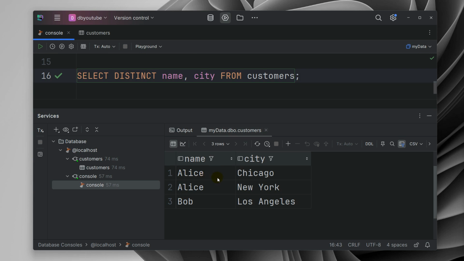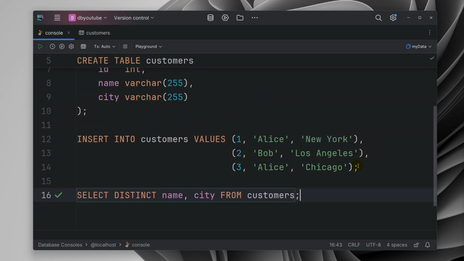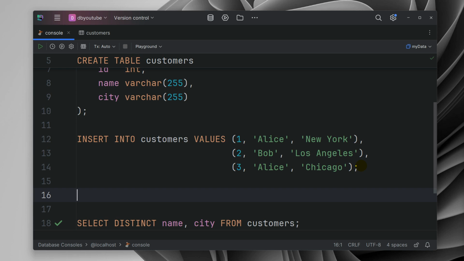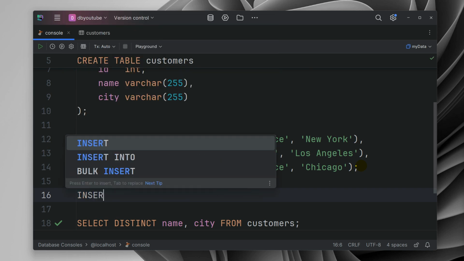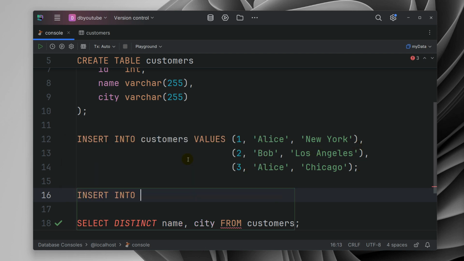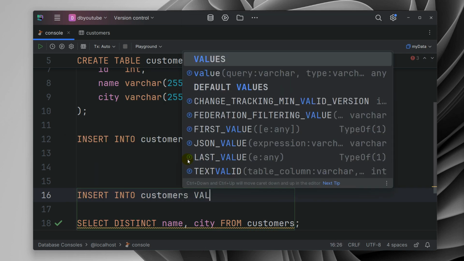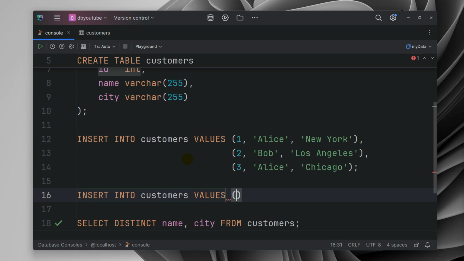the result of the combination. But if you want to understand these combinations better, we can add a new value inside our table. For example, I'm going to say insert into customers values 4, and let's just copy that, but with an ID of 4, and run this command.